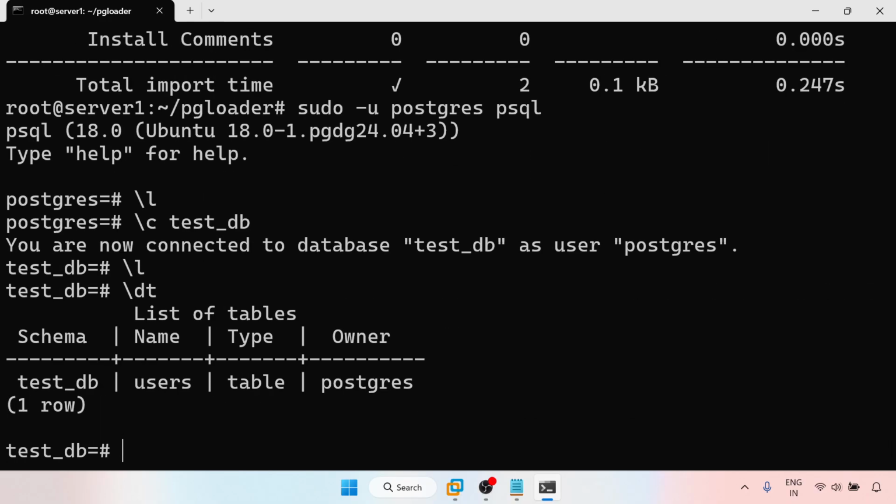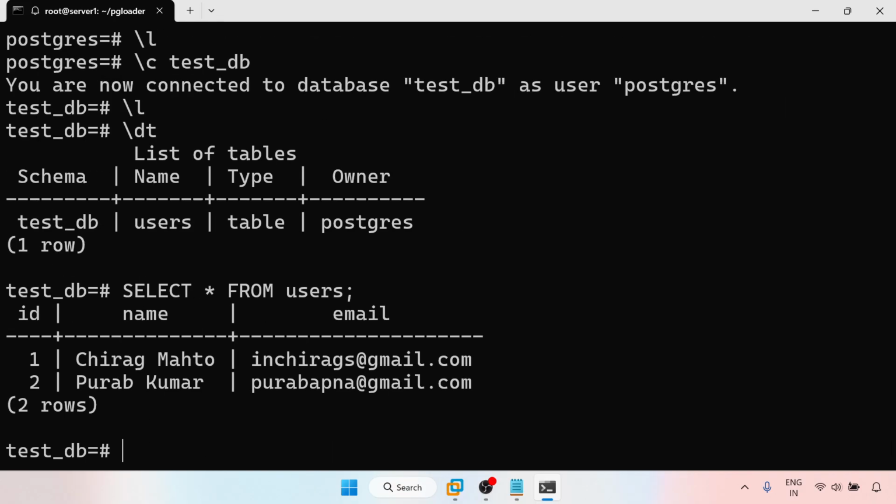So the user table is there. Select star from users. So both the rows are migrated. So the database testdb is migrated to the PostgreSQL database.